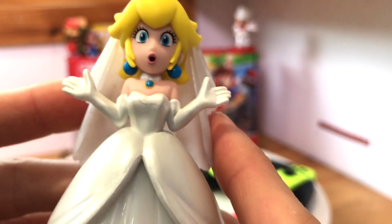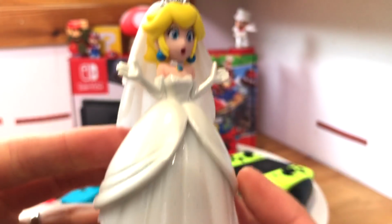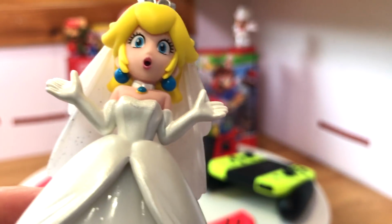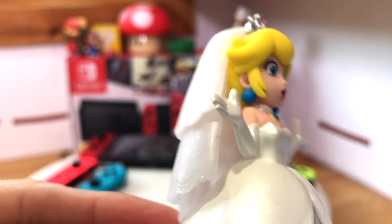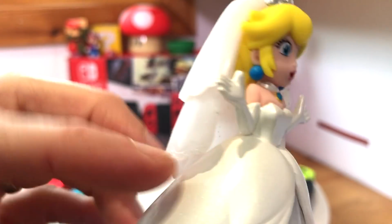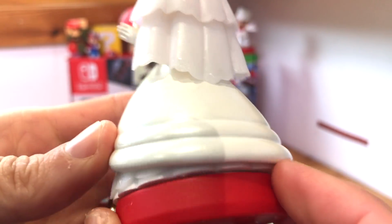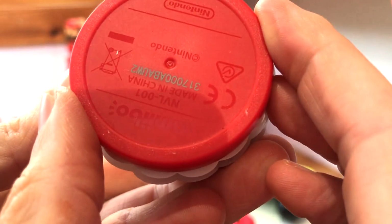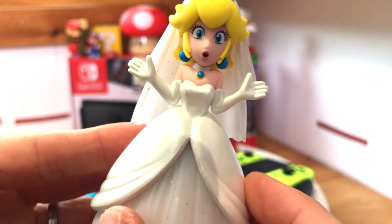Now, also a lot of you had asked for more up close time with the Mario Odyssey amiibo. So we've got Peach here, who of course unlocks a Peach wedding dress outfit for Mario. I'll get her really up close. You can see we've got our HD camera here, so we get a lot more detail. The sparkle on her train and her veil here, really nice. That surprised look on her face. Oh yeah, little pendant on her neck.